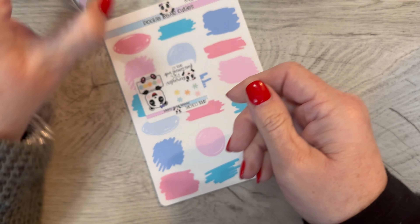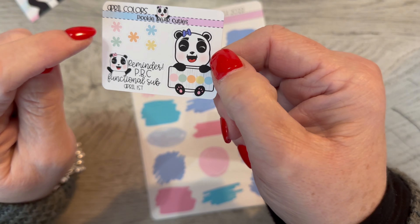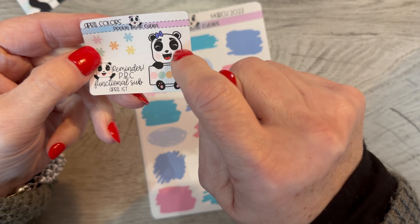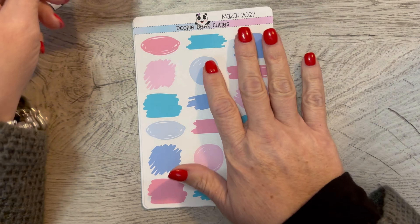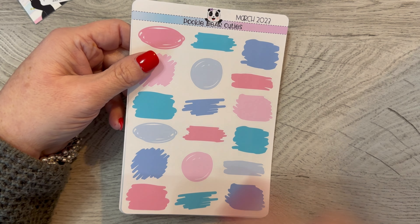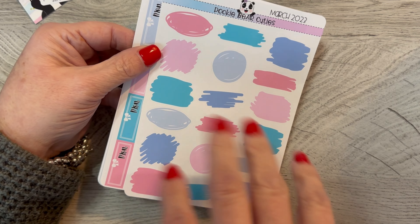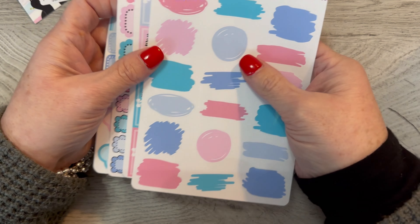She gives you a really cute business card and she also gives you this, which I enjoy — it tells you the colors of the next month. You get little asterisks and it's also a little sticker to remind you to order April 1st for the functional kit. So this is called April but they're really more for May. Like this is called March but these are really for April — I'm getting them now in the middle of March, so they're intended to be used in April. March's colors were more green, like St. Patrick's Day colors, so she aims for that next month.